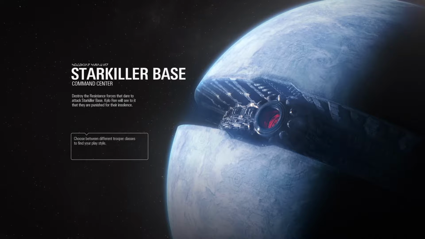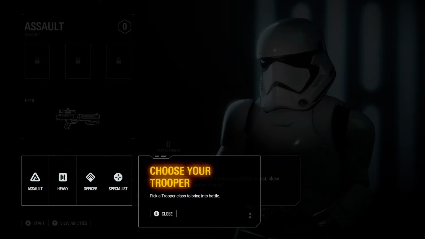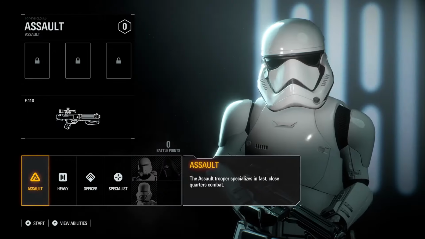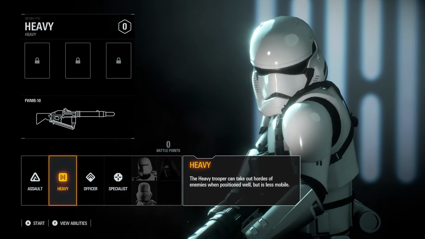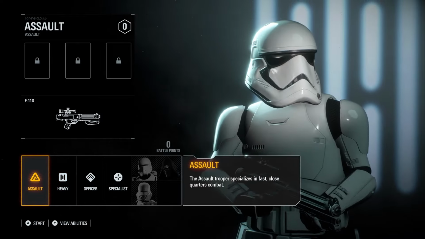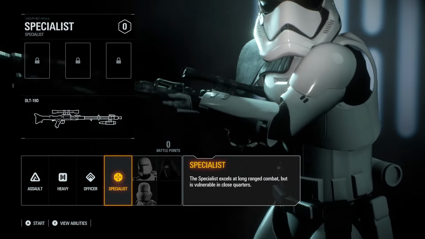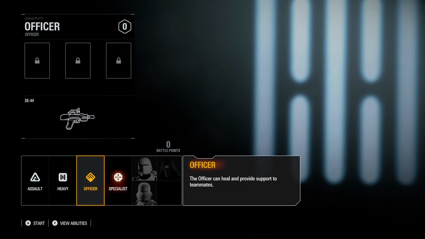Had an itch for Star Wars, so I went ahead and got out Star Wars Battlefront 2 and fired it up. Honestly, it's been so long since I've touched this game. Great game, but it's been so long, I kind of forgot how to play and what the UX was, the user experience. I was refreshing myself, like, wait, how do you play this game? I knew it was a first-person shooter and all that.